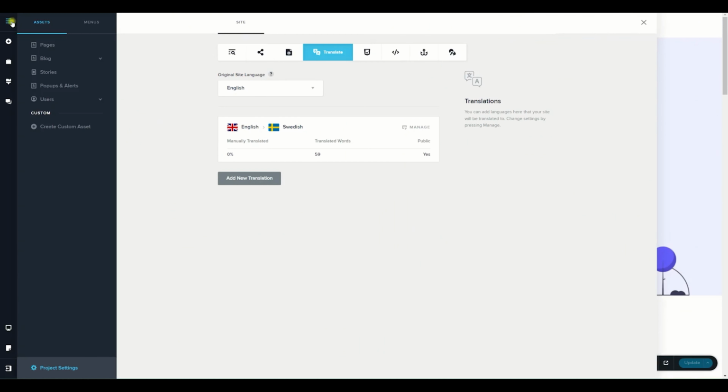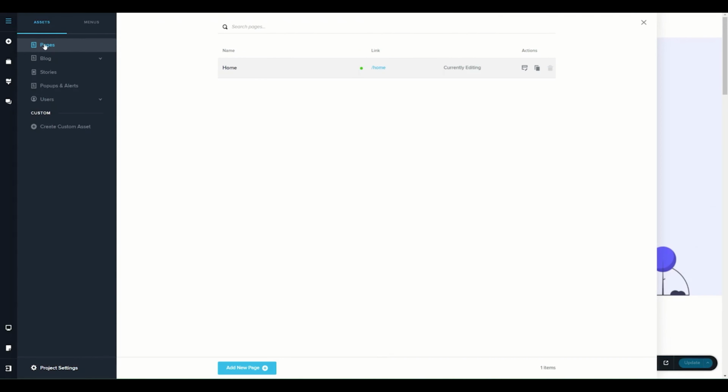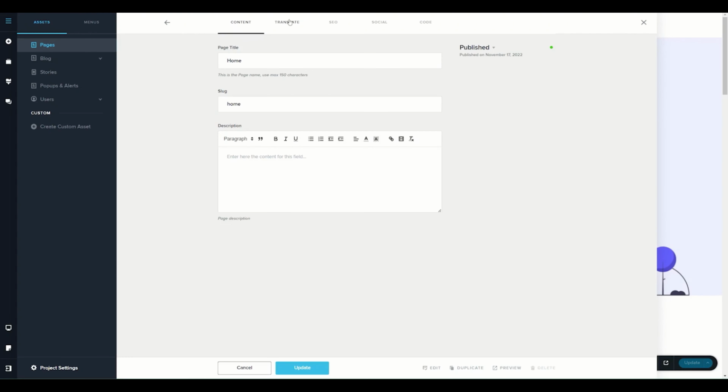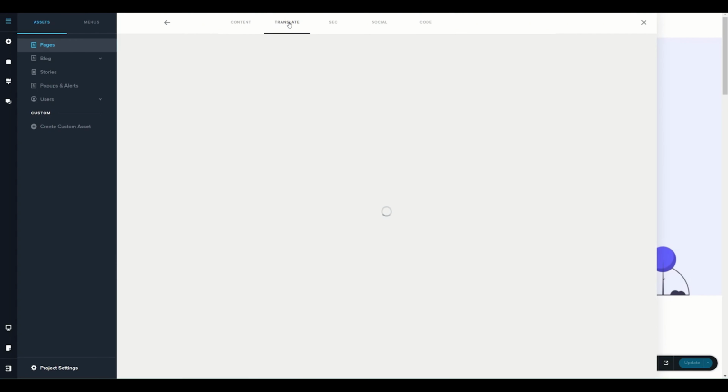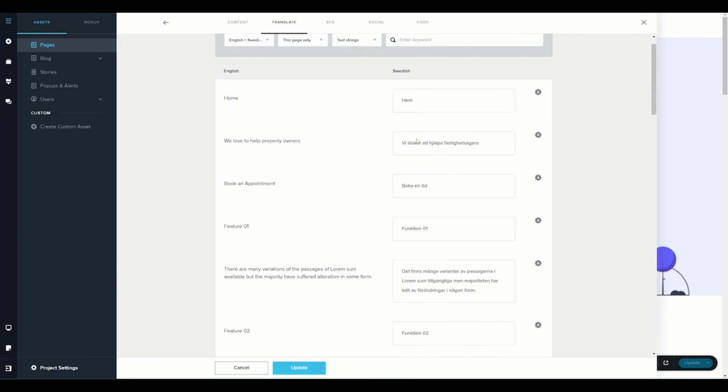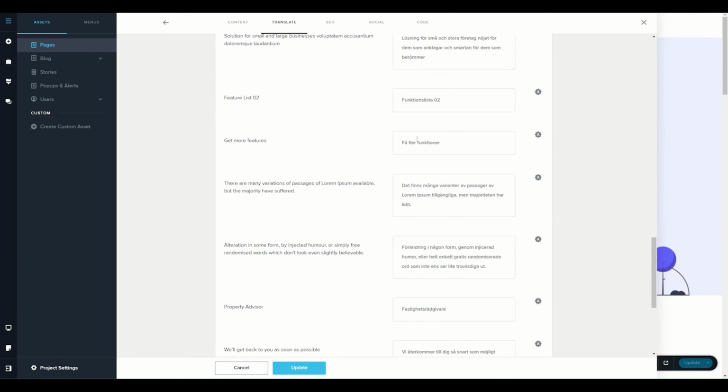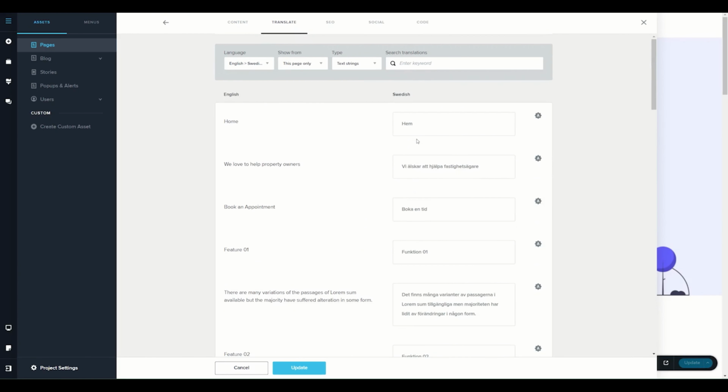Let's go back to the content management system. And in this case, we select pages because we want to make the changes to this page only. Select the page by clicking on it, and you will see the translate option appears here in the top toolbar as well. And this is going to give us all the translation here that has happened automatically. If you are using the free version, this is where you will come and do it manually.